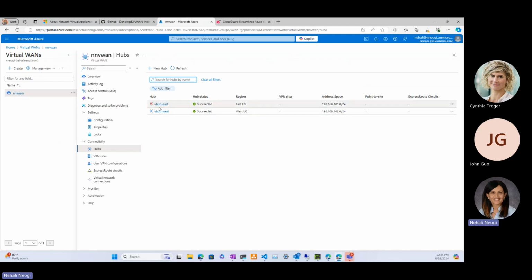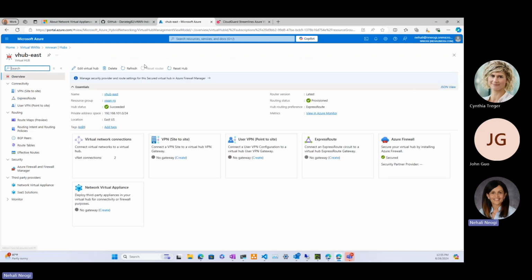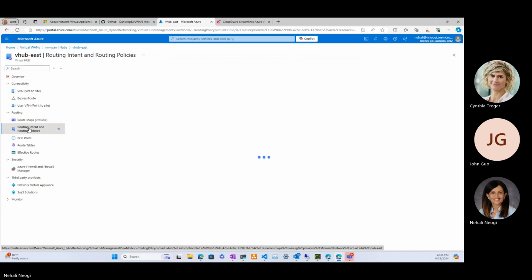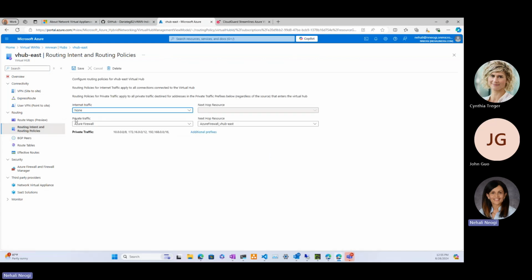And as you can see by this icon, it already has a firewall deployed. And if I go to the routing intent and routing policies, I'm routing all of the private traffic through the Azure firewall.